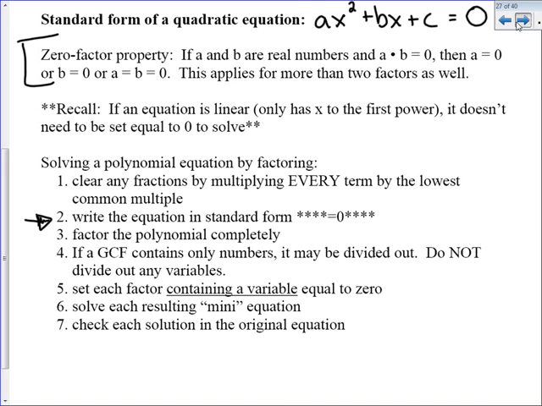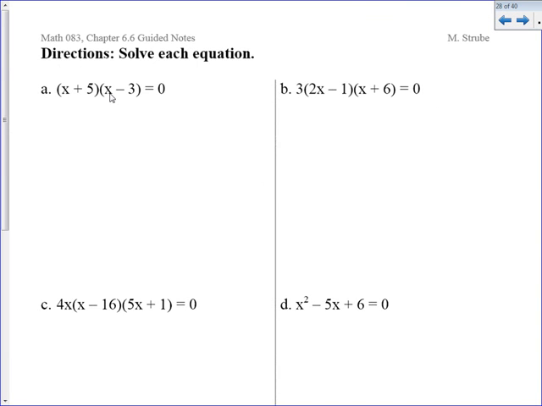So the first problems you actually have are already factored for you. That's the easy kind. That's someone did all of the legwork for you. Now just because it's factored doesn't mean you can get going. What you're really looking for to start is that it's equal to 0. It's got to be in that standard form. If that equaled anything but 0, we'd have a lot of work in this problem actually. You'd have to FOIL it, you'd have to move that one number over, they'd have to refactor it. But it's equal to 0, we're okay to start.